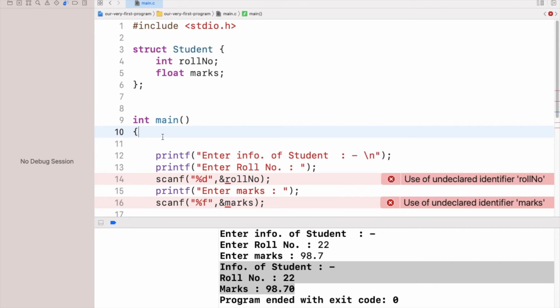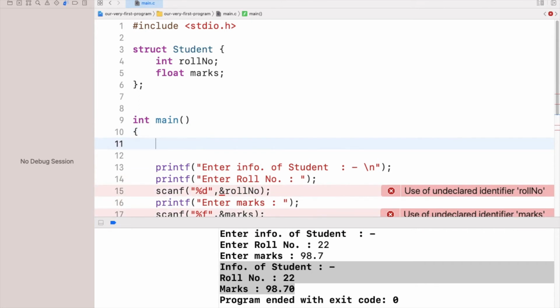So how do we declare the variables of a data type? We need to first write the name of the data type and then the name of the variable. The same syntax we are going to follow here also.